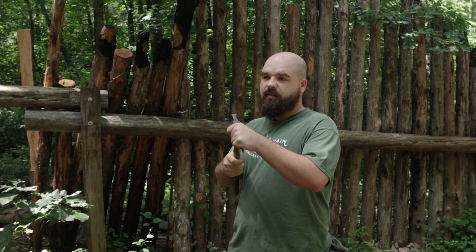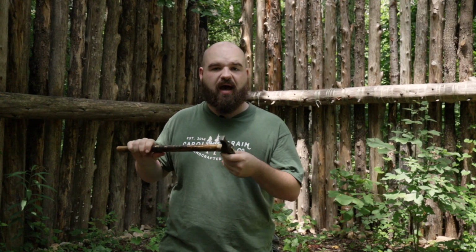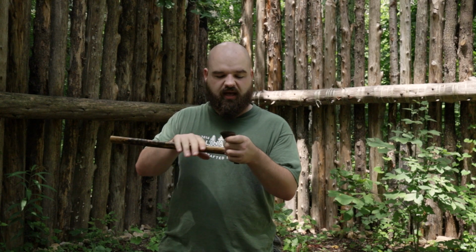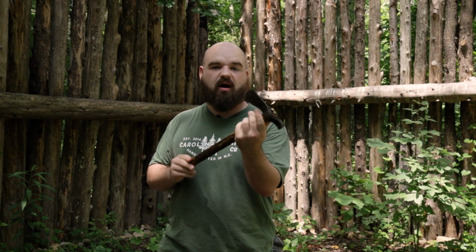One of the cool things about Tomahawks is that you can remove the head, put a sheath on it and keep it in your pocket or a backpack, and it serves as a scraper or a knife. You just have this little edge, and there's also a hammer on the other side. So this is really a multi-purpose tool. Nowadays, everybody has a hammer or a specialty tool for a different task, but in the old days, you could carry something like this and use it for whatever you might need to accomplish.